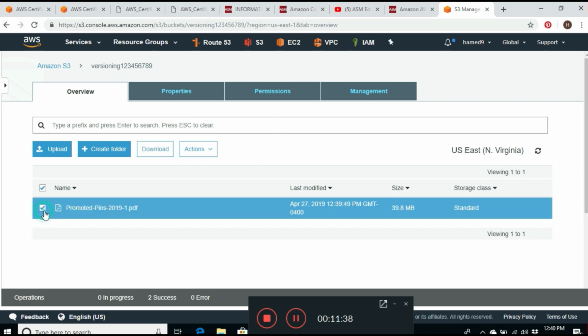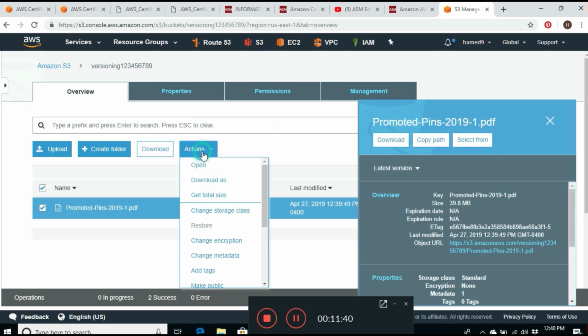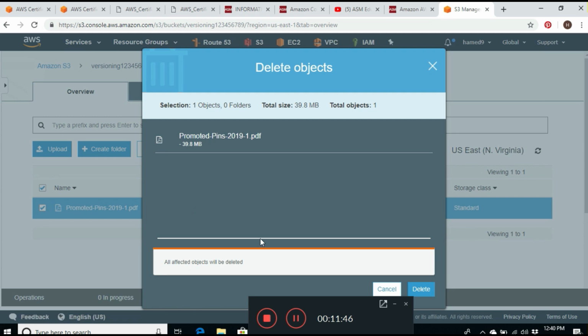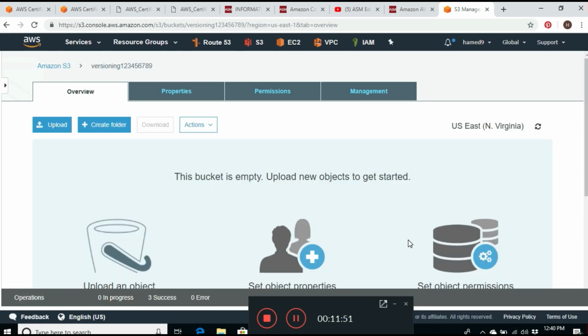Now if I click this, right? I said action, I can what? I go down and delete. So right now I can do what? Delete. So I delete the file. It's kaput, it's gone. Okay. Now what are we gonna do? This was without the version.